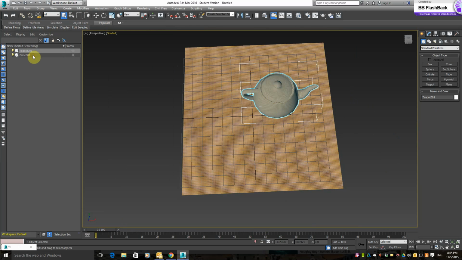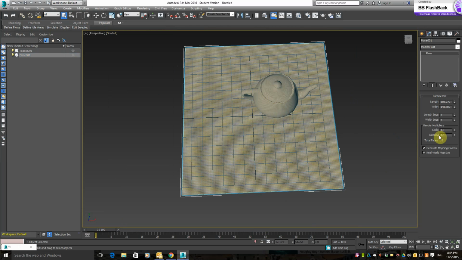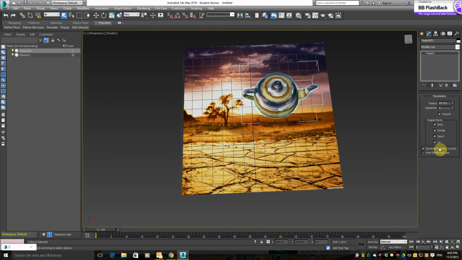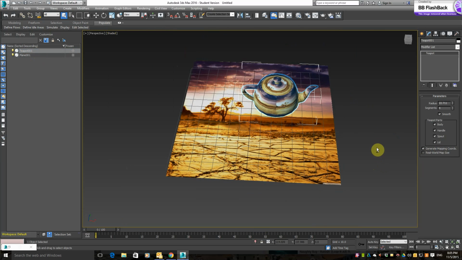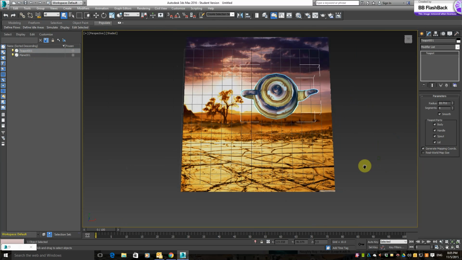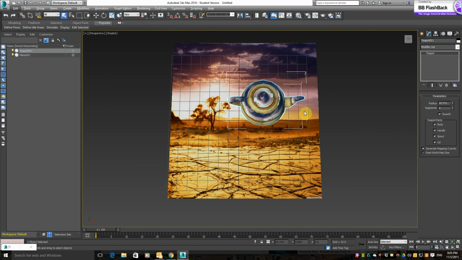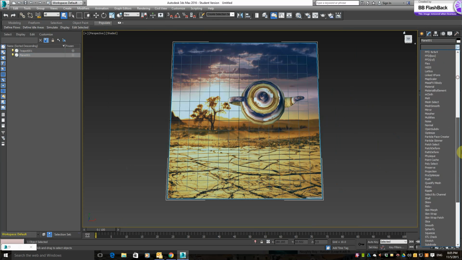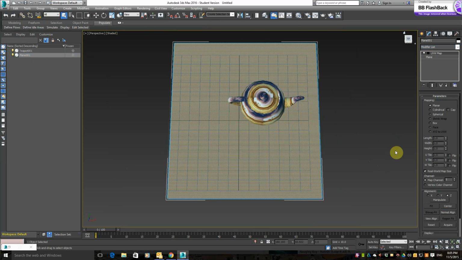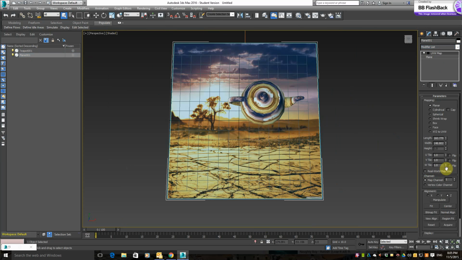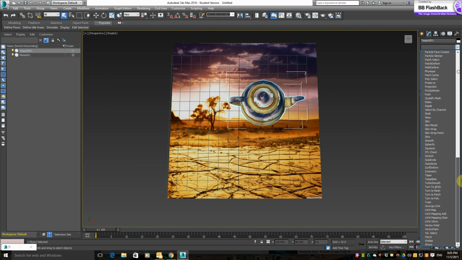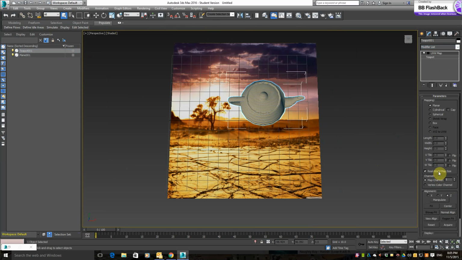Now, just going back to the objects, we want to make sure that our real world map sizes are turned off as well, so it's one consistent image, as we can see. Now what we want to do is have this image match up on both objects. So to do that, we have to apply the UV Map Modifier to both and turn the real world map size off on both, so they have the same mapping coordinates.